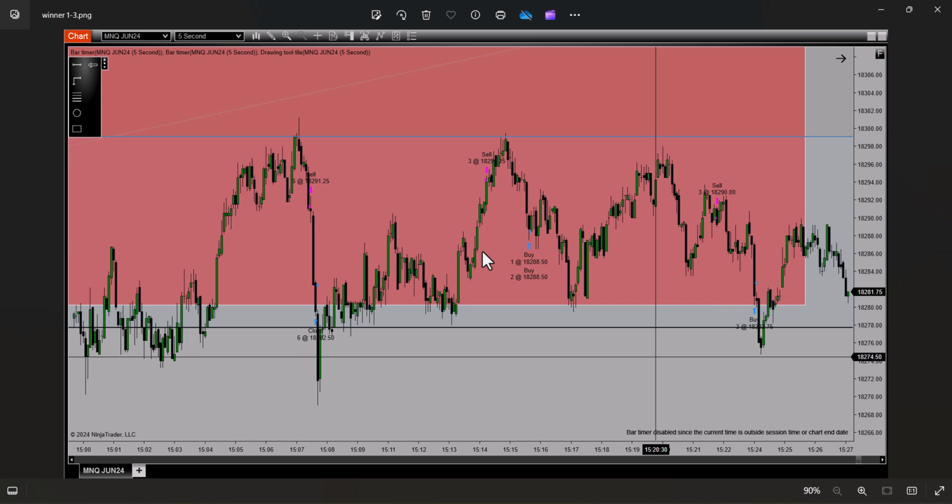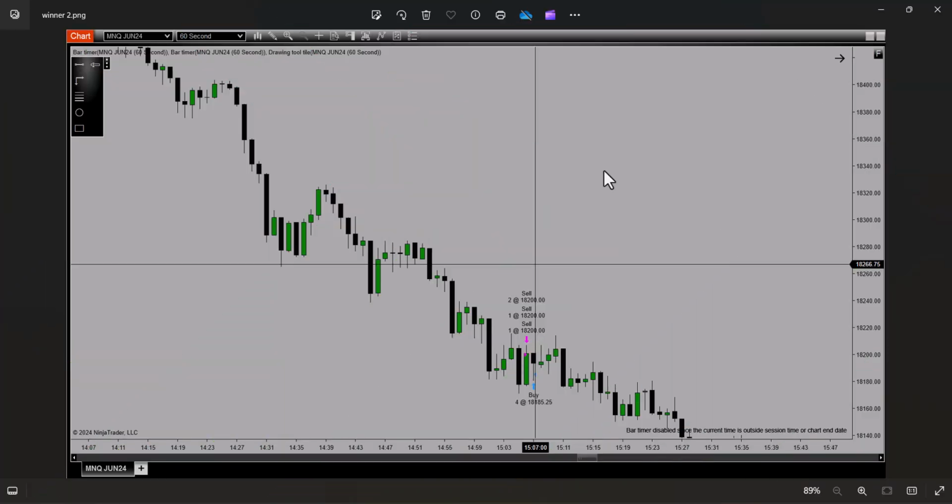So let's move on to another example. The second example that I have, it's also a winner, right? So this is the last example before I move on to some losers. This one is interesting. I try to pick only the interesting trades that I took. Why is this interesting? Because I had to move on to the 15 second as my higher time frame instead of the 60 second or the 1 minute. And I will explain to you why.